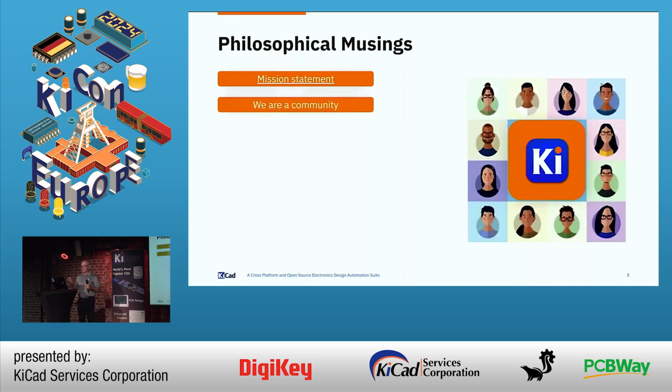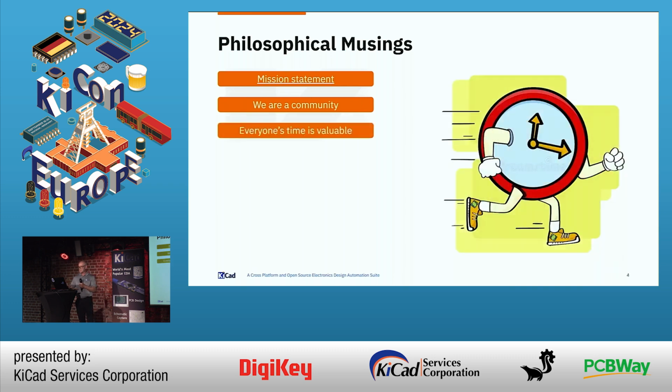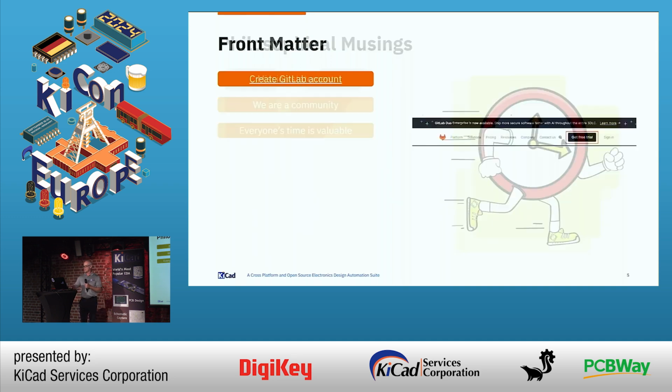Secondly, we're a community, and by community, I don't just mean the dev team and the librarians. The community is everybody who uses KiCad, provides plugins, or works on KiCad. We all have to work together to provide the best possible experience. And this one I'm probably going to come back to. I'll probably sound like a broken record, but everybody's time is important, right? Whether we like it or not, we all have a finite amount of time. So we like to be as efficient as possible, to get as much done as possible in the minimal amount of time. This is why bug reporting is important.